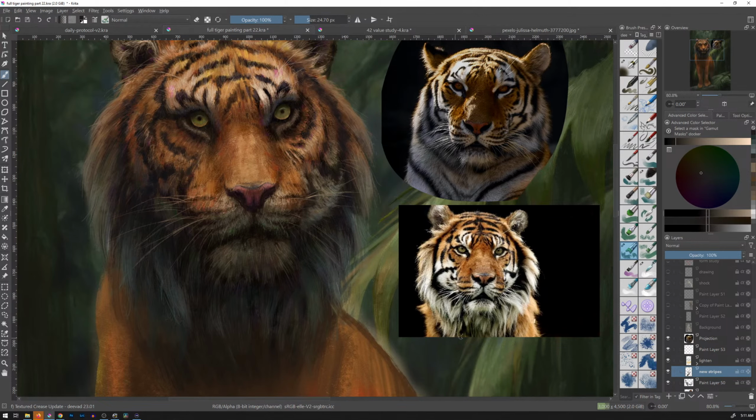But then there is this dark shape here. This is where the whiskers fit in and make those really cool lines wrapping this muzzle.